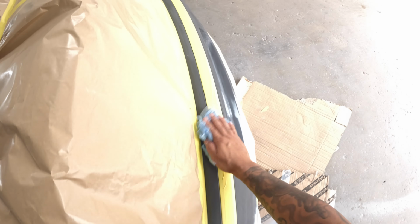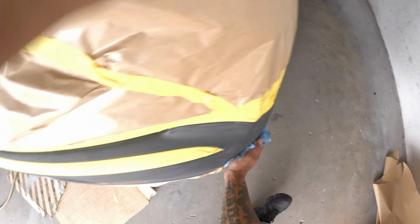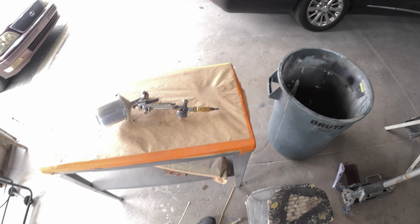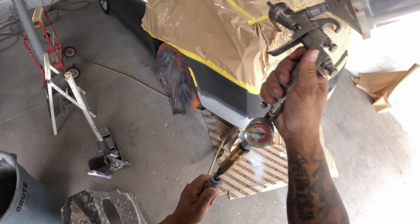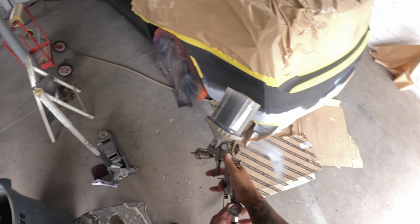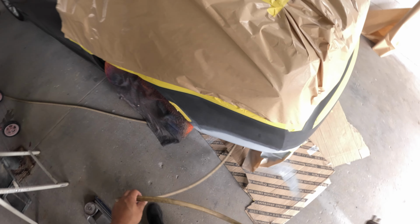Yeah, so here we go with this one here. I believe this paint code is PAU, I think it was. I'll pick up the can in a few minutes over there. But yeah, I sprayed this one right out in the shop, next to that damn hearse over there. See that black hearse? Y'all know I hate them hearses. And this one here, I did with my LPH, again, out in the shop. Not too much overspray comes out of that LPH 400. I'll say it again, that's my first love, that's my baby.